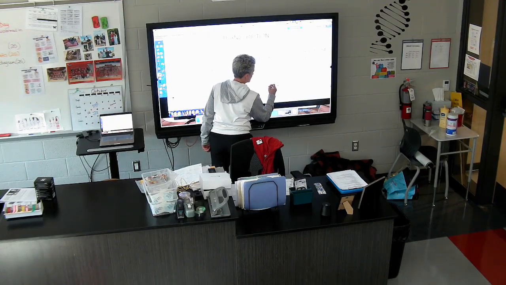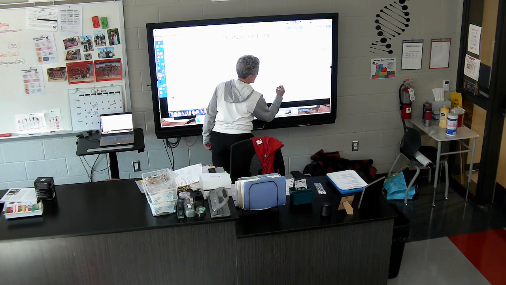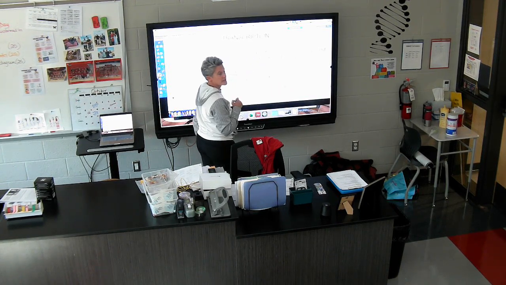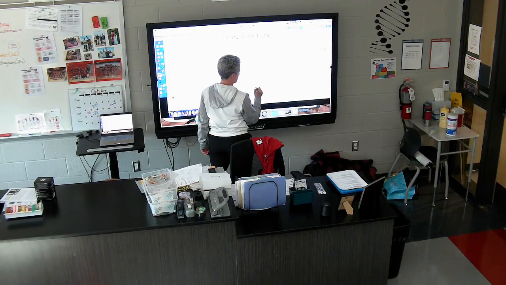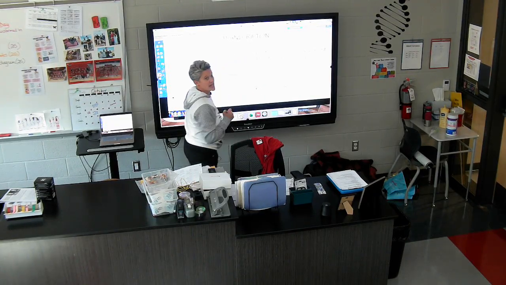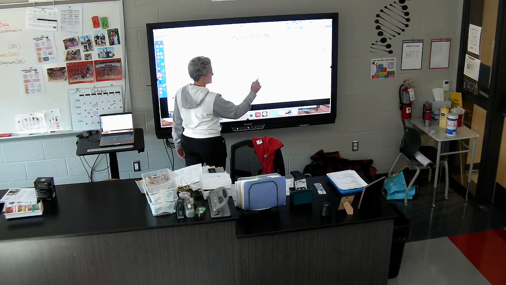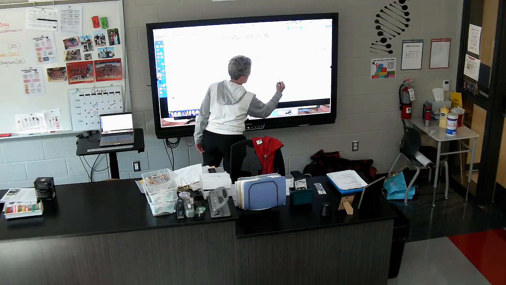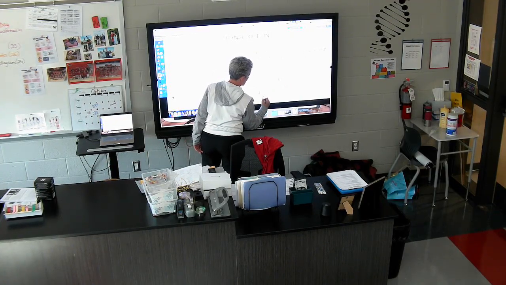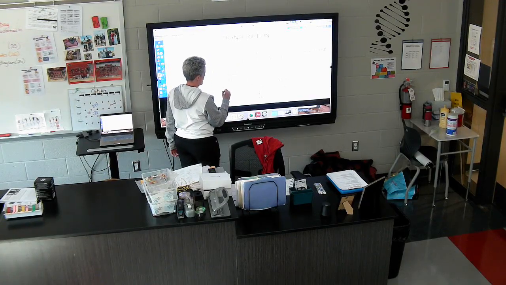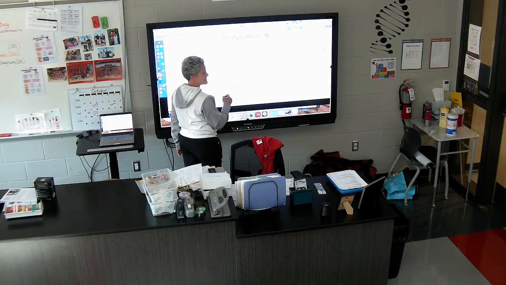If I were to build that sugar, remember this was deoxyribose in DNA? Well, this is called ribose. It still has a phosphate, and it still has bases that are attached, but the bases are different. The phosphate doesn't change. Here are the bases. The bases are slightly different in RNA. There is still A, adenine.